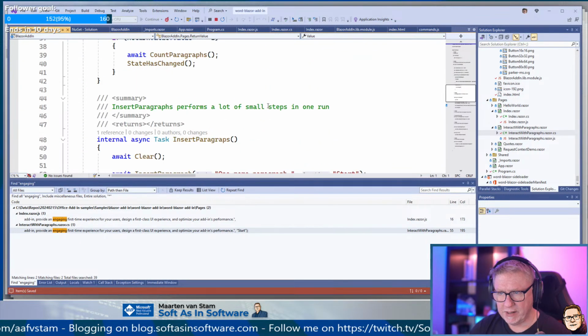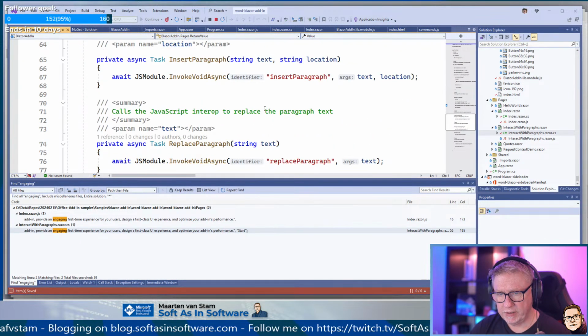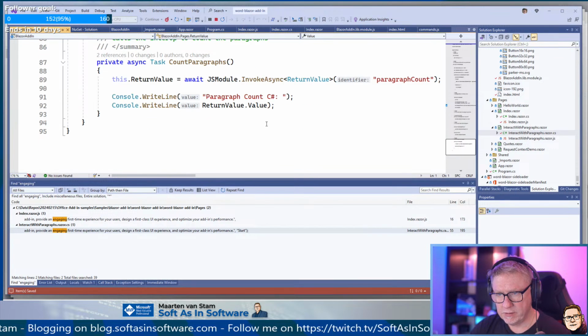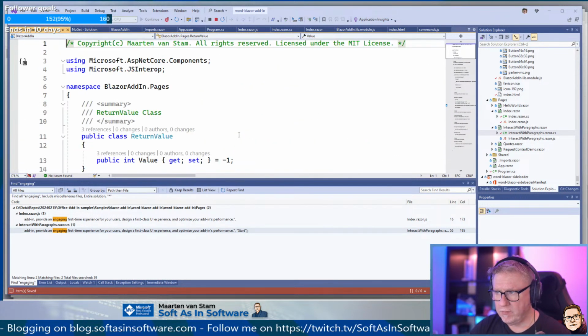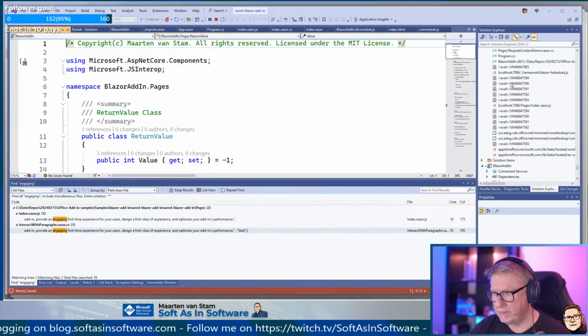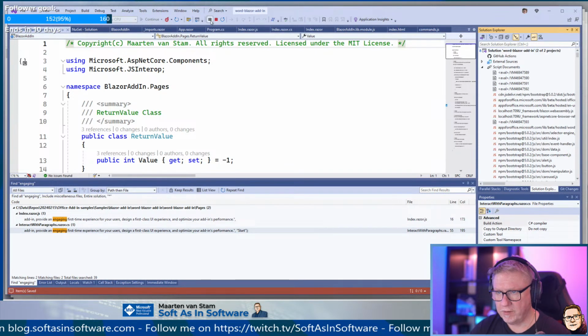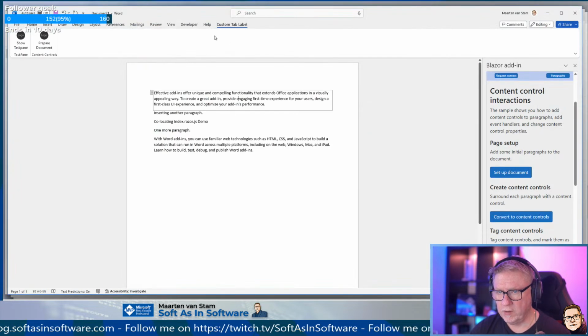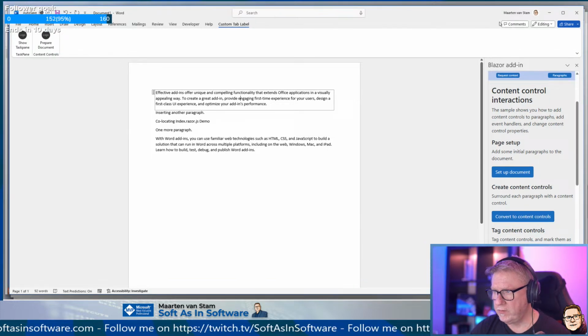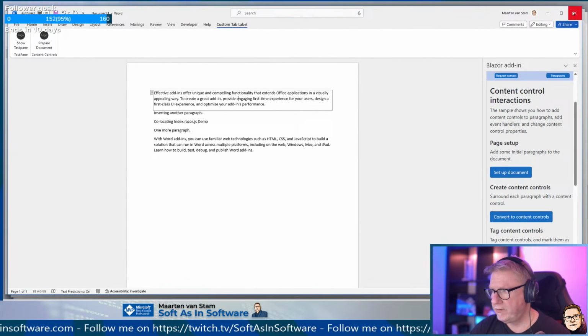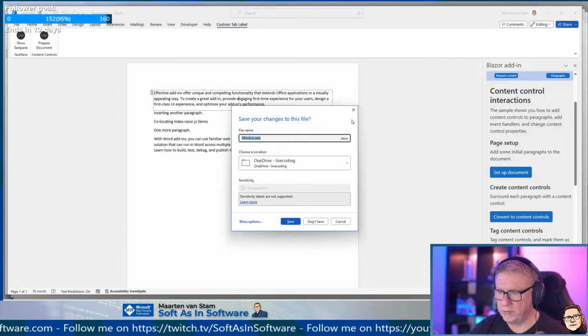Let's see, why is it not doing the... I think we need to add something, NuGet package to do the JavaScript imports.